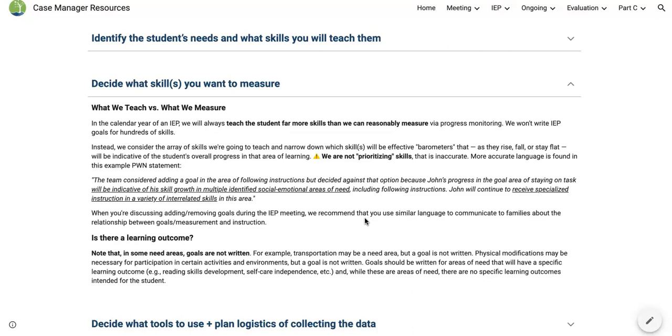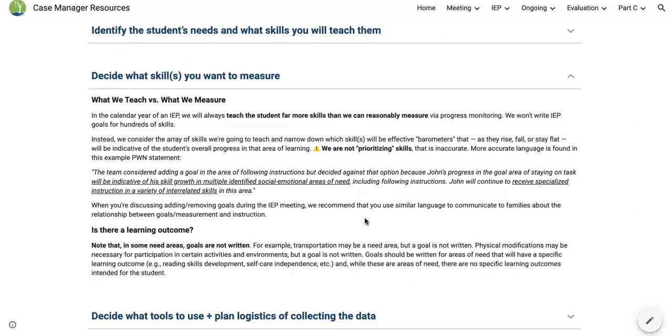So if I use the same example of literacy, if the student is really struggling with reading, what is it about reading that's causing them the biggest challenge? What is the real problem? Is it that they're really struggling to comprehend what they read? They can read fairly fluently and accurately, but they really struggle to understand it. Maybe they understand it, but they have trouble applying it. Or maybe it's a foundational skill where they're just really struggling to read fluently and accurately. And so, digging a little bit deeper into why that is happening.